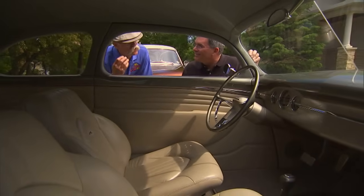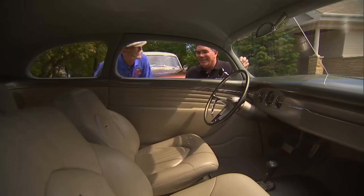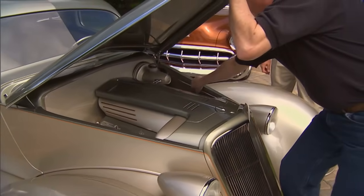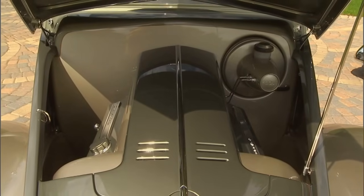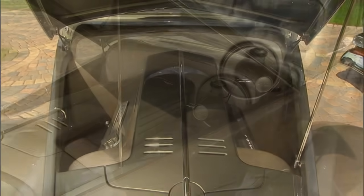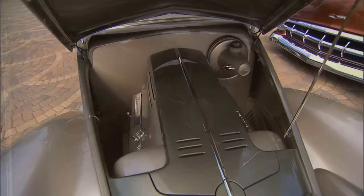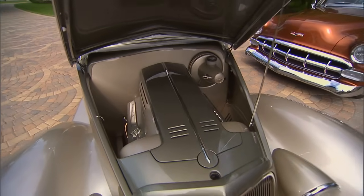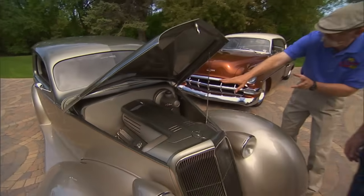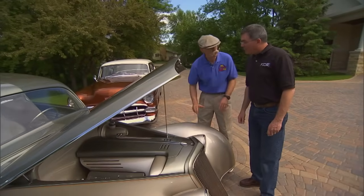I love it. Now, Chip's known for equally understated engine compartments. What's she look like? Again, just incredibly clean. What's hiding under there? It's a 96 Corvette LT4 Grand Sport engine. Again, the grand theme, right? Right. 4L60E automatic transmission and Corvette-based independent rear suspension. And you've got the two-tone inside, and you've got the orange pinstripe. Is this fiberglass, or is this all metal? It's all steel. Oh, man.